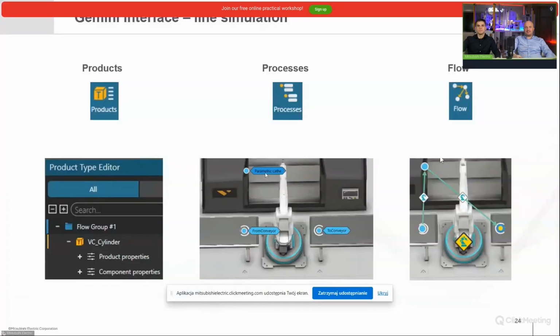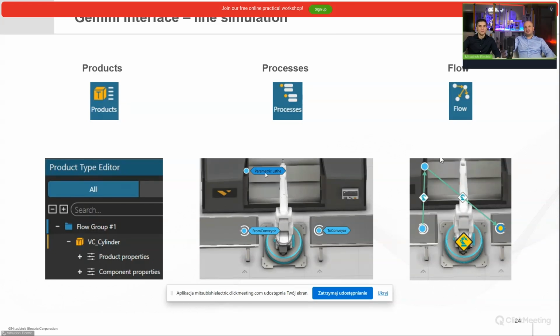Yes, but the example that we are showing was the connection between the virtual model of the machine and the real simulator of the PLC of the robot. But we know that sometimes we need to generate something in a fast way to check what will have an impact on our production process. So can we simulate something without the connection with the PLC, and how to do this? So let me show you how to do line simulation.